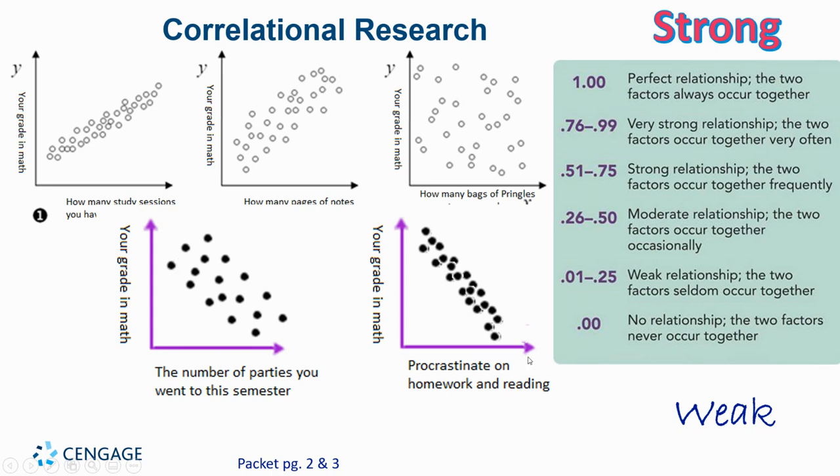Over here in the graph to the right, this is still negative, but now you see that it's a lot tighter. And so you can assume that this is going to be a very strong relationship or a very strong correlation, but it would still be a negative 0.76 perhaps, as opposed to a positive 0.76, which is the one you would see here at the top on the left. All right.